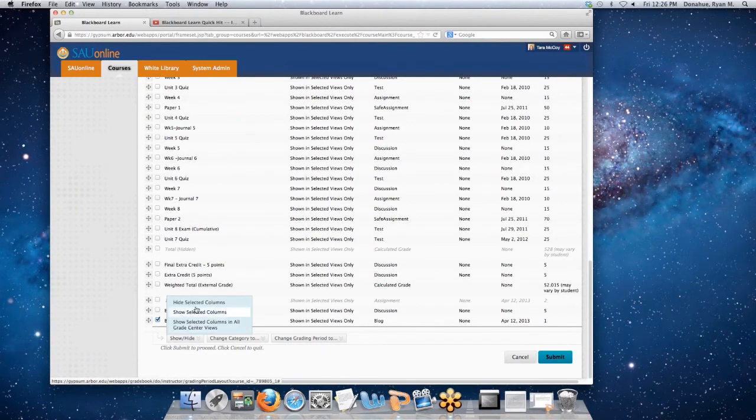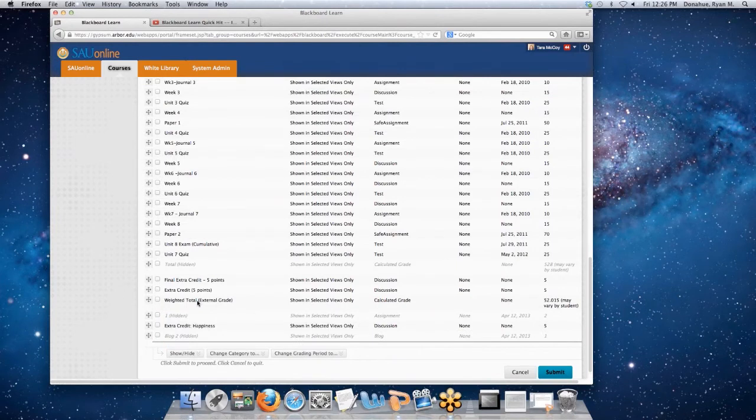My students are still going to see it in their grade book. So I've discovered that I need to get rid of these points. Hiding it just won't do it.